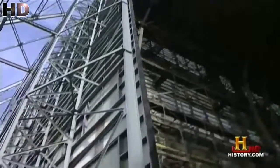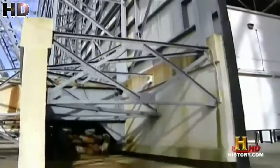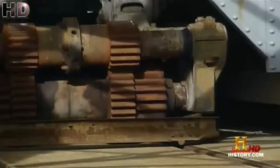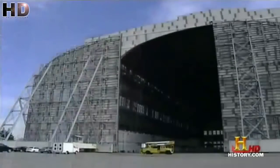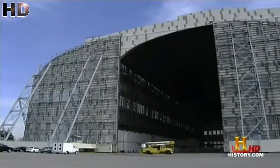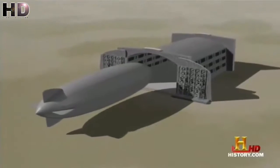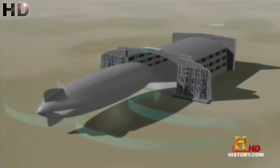These doors are kind of unique. They roll outward on railroad tracks. It takes about 10 minutes to open and close the doors, and they were so well built that the doors are still openable today. The only drawback to these sliding horizontal doors was that they projected beyond the sides of the hangar and created disturbances due to crosswinds. Wind is the greatest cause of problems when docking and undocking any airships.